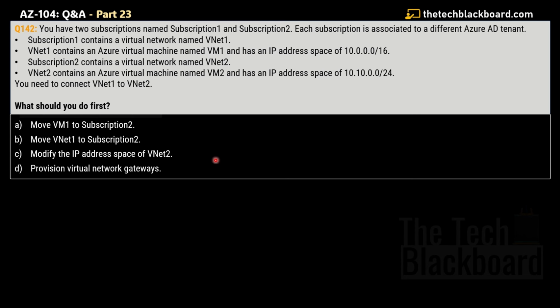And here you can see, my friends, we need to check for an overlap of IP addresses. As I just said in the previous question, if the virtual network has IP address ranges that overlap with another virtual network or on-premises network, then the two networks cannot be connected. But in this case, we do not have any overlap. You can see that this one here is 10.0.0 and this one here has 10.10.0. So this is a difference between the two. Here you can see that this has a 10 and this has a 0 here. So that's why we can easily say there is no overlap between these two IP address spaces.